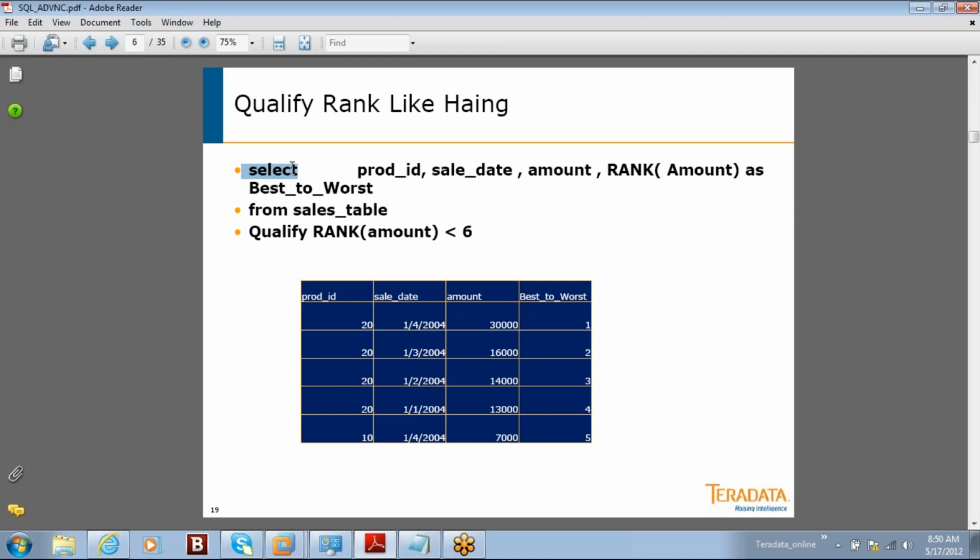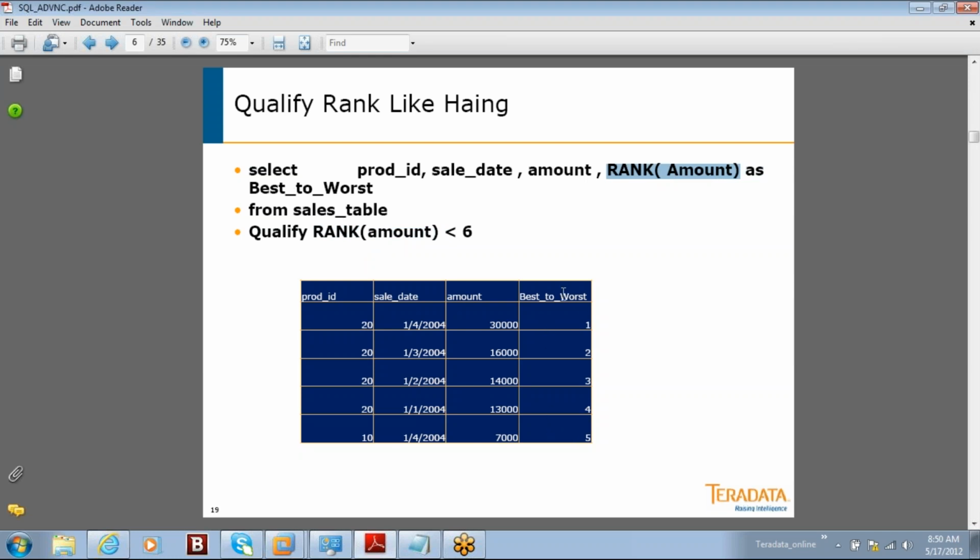Here in this example, select product ID, sales date, amount, rank on the amount as best to worst. He has aliased it to display in the answer set, but he didn't use the alias name for the QUALIFY. Instead of the alias, he applied the function again on the amount to get the top 5 amounts.